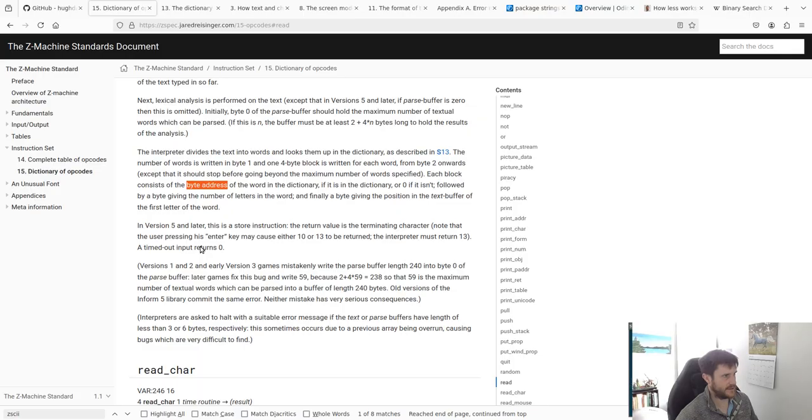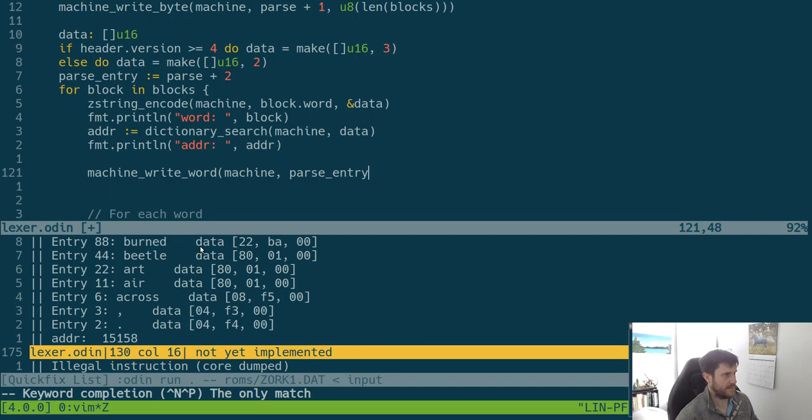And this is just going to be the first 2 bytes. Should stop before going to the max, that's fine. So that's going to be the byte address of the word. So this is going to be the word, and it's going to be the address.